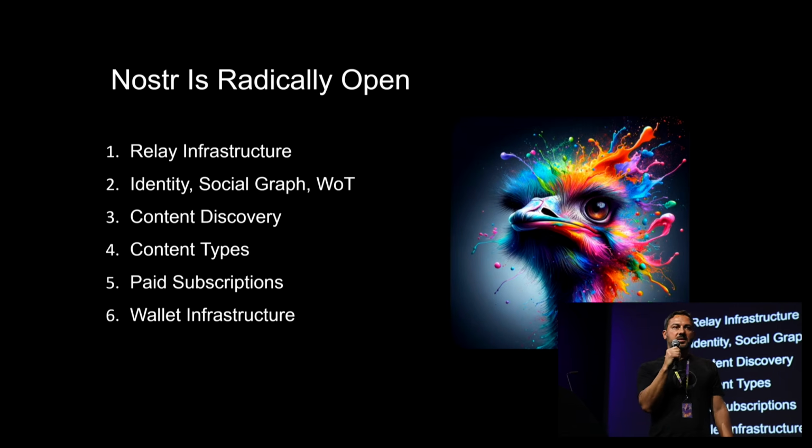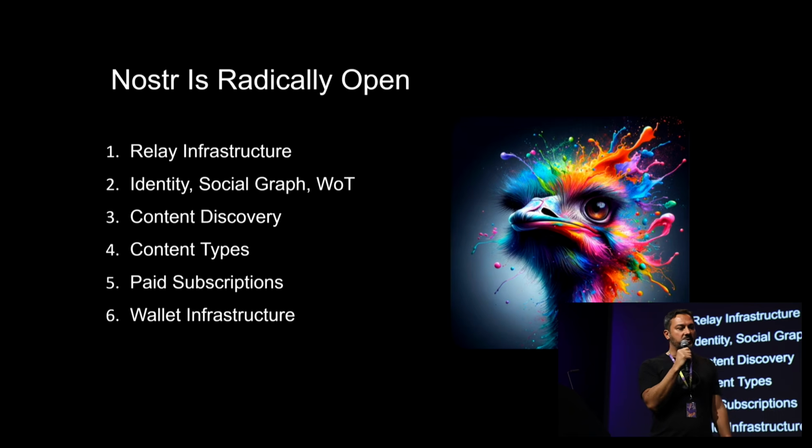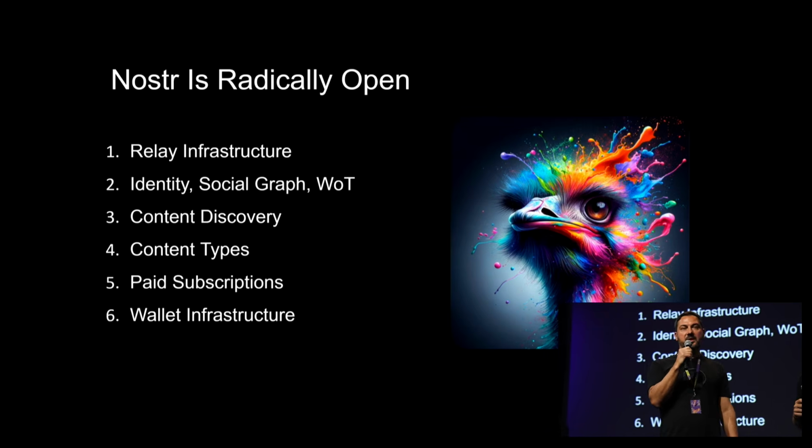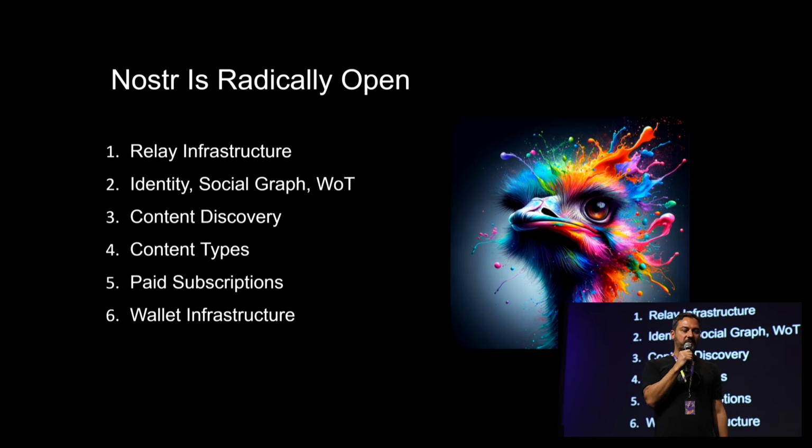The following several items are more interesting to dive into, and our presentation is going to focus on those. So content discovery, the ability to have a cross-section of open content types, is also extremely interesting. Actually, that part blew my mind when I realized how this is going to unfold. Then we have things like paid subscriptions and wallet infrastructure that we already touched on. So maybe let's dive right in.